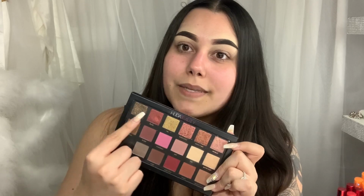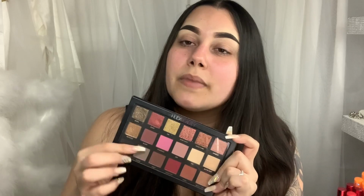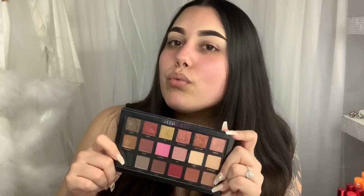Now, it has been brought up to my attention that since it's been discontinued, she has released the remastered version. I looked it up and it looks exactly the same. I actually looked up the colors and the entire bottom row is the same. And up to here, also the same. Just one replacement shadow on the top and 4 replacement shadows in the middle. These two are in the remastered, and these 4 have colors that look very similar. Maybe the formula has changed. Maybe it's just better. I don't know, but it does retail for $65. So yeah, Huda Beauty, $65, but it is beautiful.